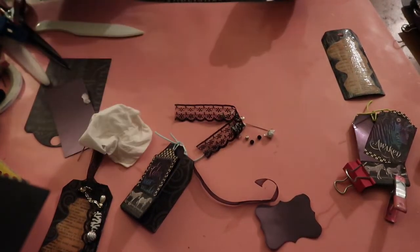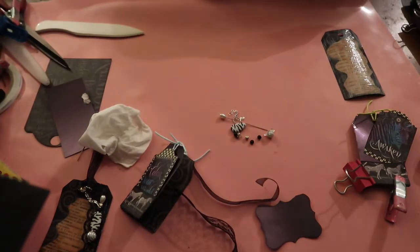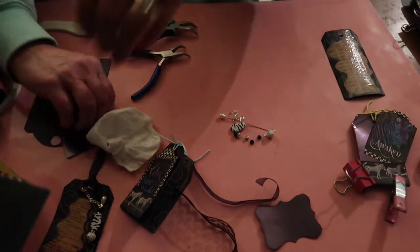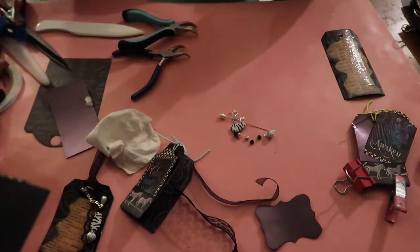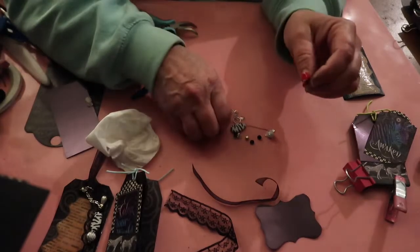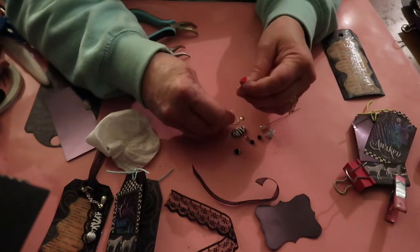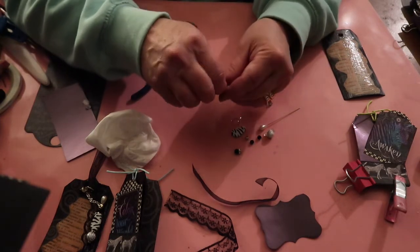All right, so the next thing we're going to do is a little bead work. I know I mentioned before that I have wonderful friends that will save broken jewelry for me. So I rarely have to order, but I do have a collection of beads. All right, so what I did first was I found a piece of chain and I put a jump hook on each end.